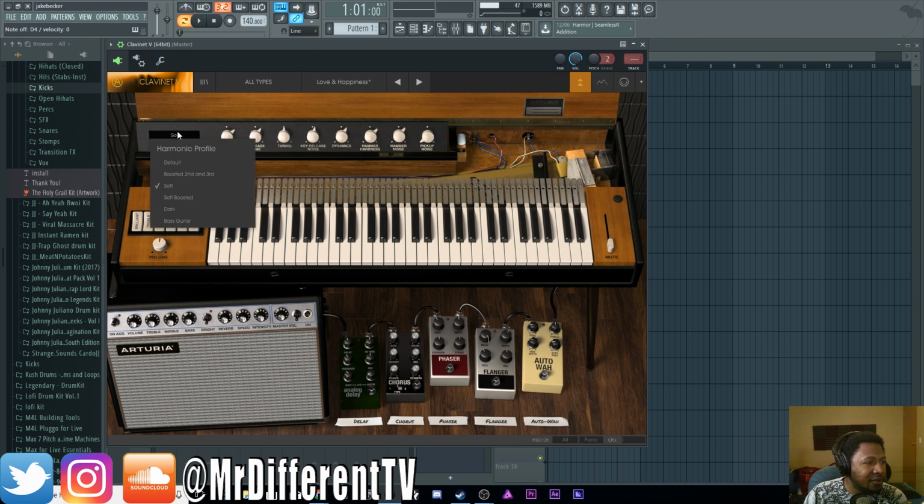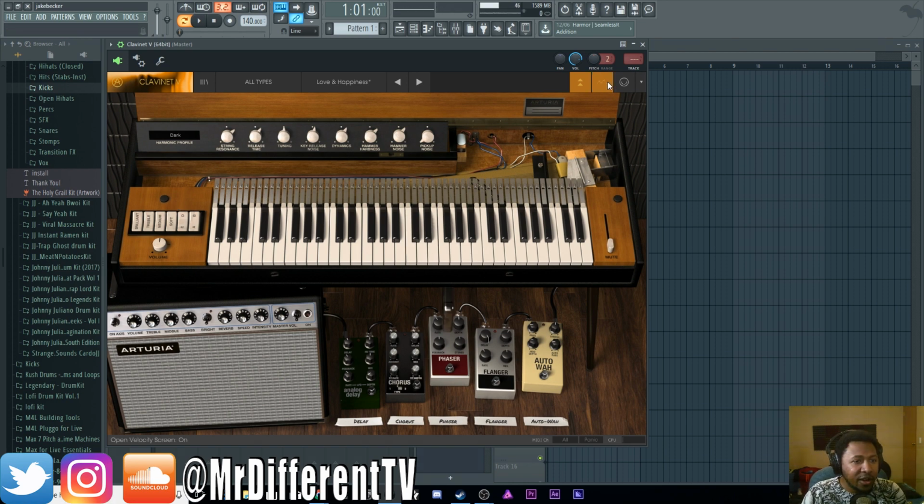Change the dark. Get some very cool sound right there. That's actually great for some R&B. And you have your ADSR, your velocity curve right there as well. So yeah, that is the clavinet.